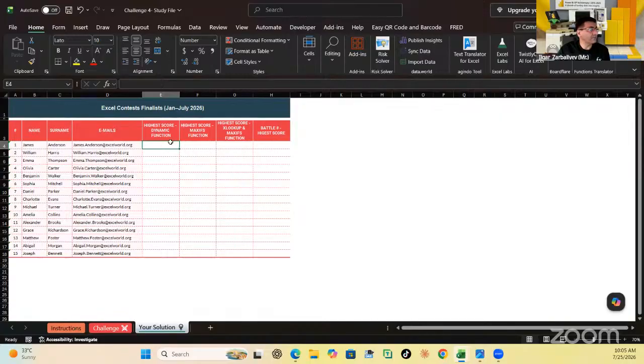Here we will get our highest scores using a dynamic function. Here we'll provide a solution using the MAXIFS function, and here we will demonstrate how to solve this problem using XLOOKUP and MAX functions. Also here we will provide the battle number in which each participant got his or her highest score. So this is our challenge.